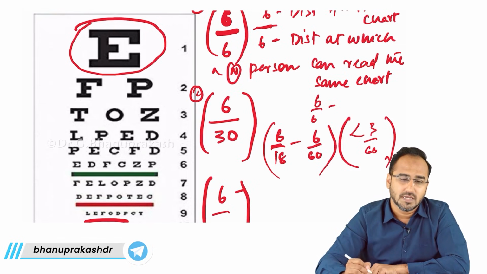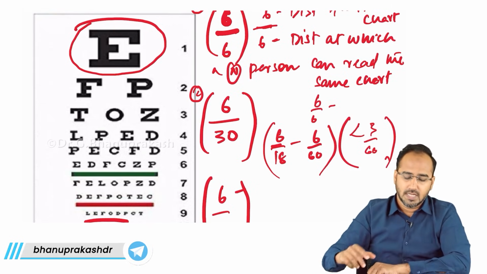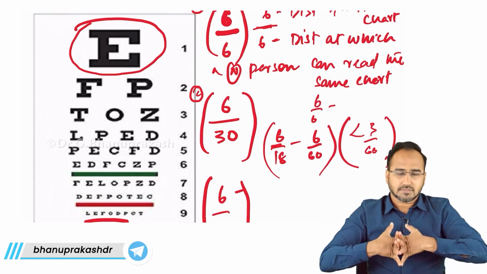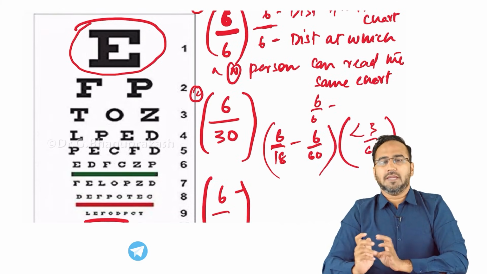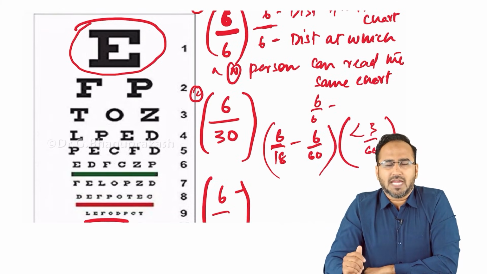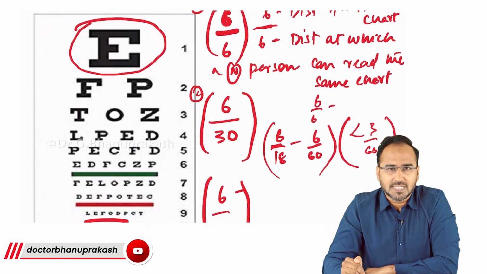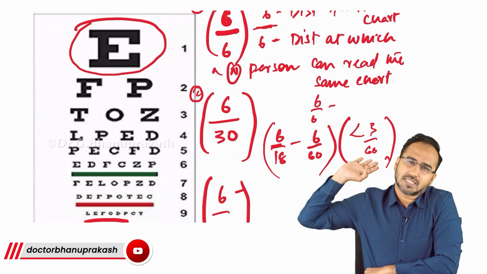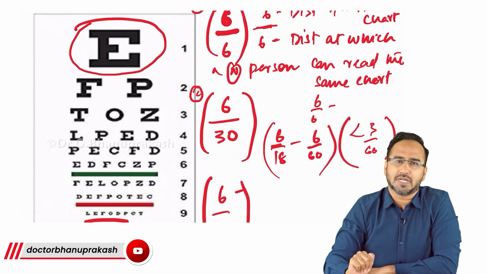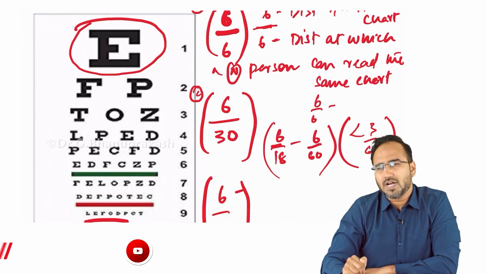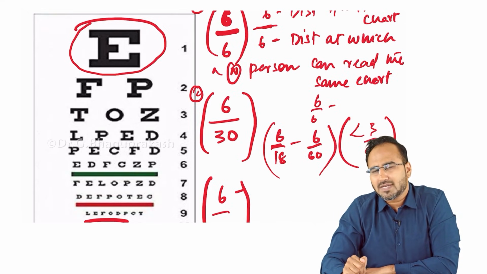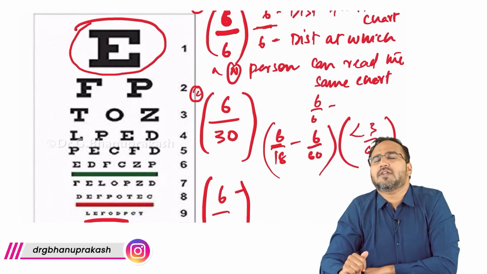First of all guys, just look over here. Imagine I am sitting in front of the Snellen's chart and my testing is being done. At 6 meters, I am not able to read the line, whereas the person standing at 60 meters is able to read the alphabet E. So what will the doctor tell me? The doctor will tell me I am having poor vision, but before telling me that, what will the doctor assess?